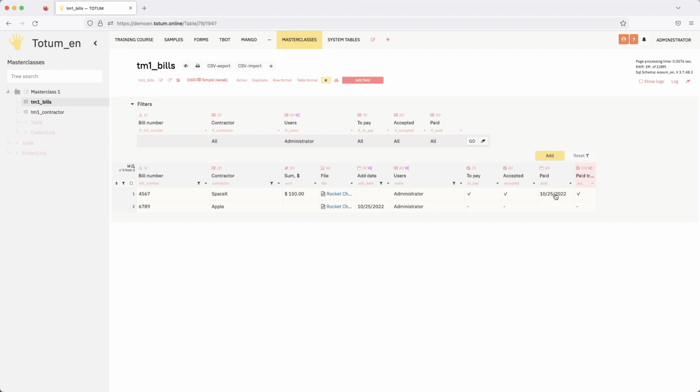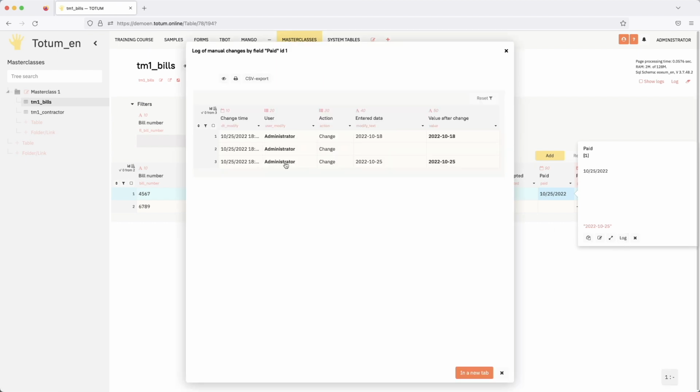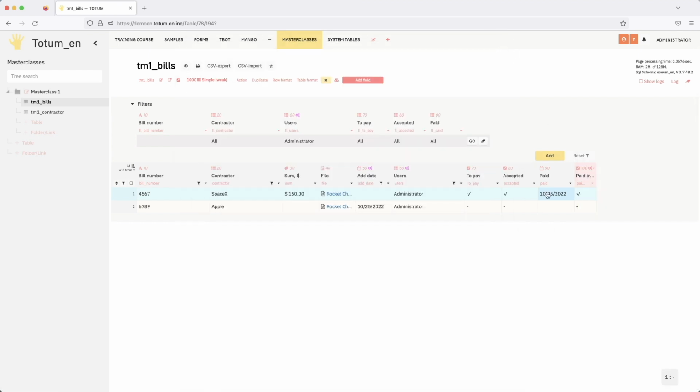Because even if a person bypasses through JavaScript, it will be logged here. Who did what, where it went. And we assume, we have a presumption that our accountant is a conscientious employee and will not try to break the system. If you assume that there will be interaction with unscrupulous people, then you have to do server locks. That's all for this part. In the next part we will start to make role-based access and then write codes that show us automatically only what we need to see, only what we are allowed to see, and so on.